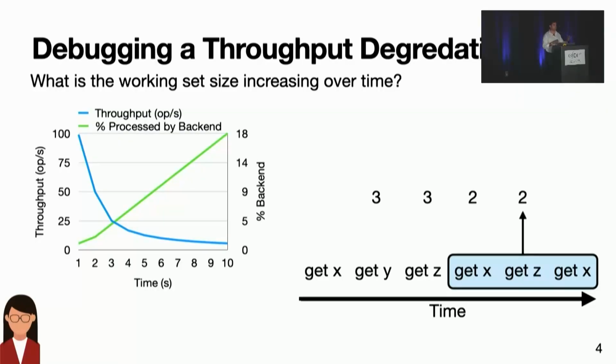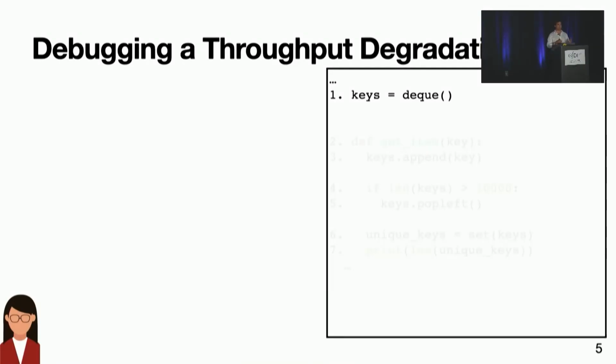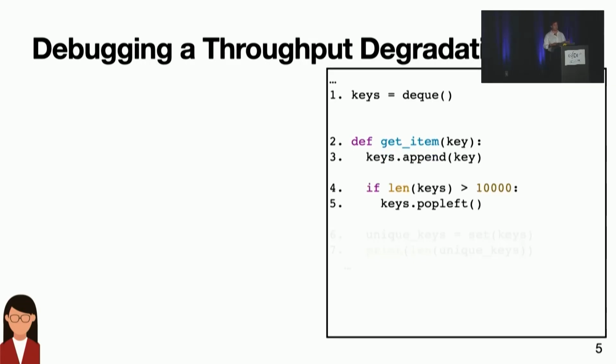Now, there are lots of ways she could try to track and calculate this, but probably the easiest way is just to modify the source code of her application. To do that, she'd start by creating a queue object to track this sliding window over time. Within each call to the function getItem, which is the function that's called by the cache to actually get an item from an in-memory dictionary, Diane would add logic to update this sliding window. And then finally, she'd compute the unique keys within that sliding window by using a set operation before finally printing out the size of that set.